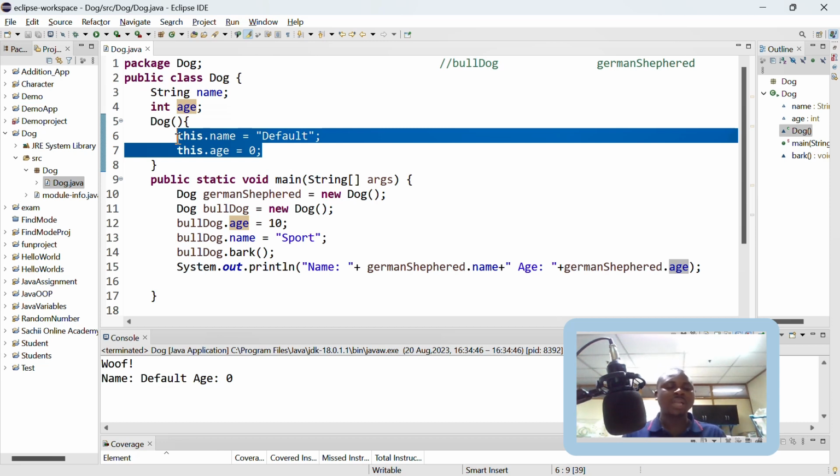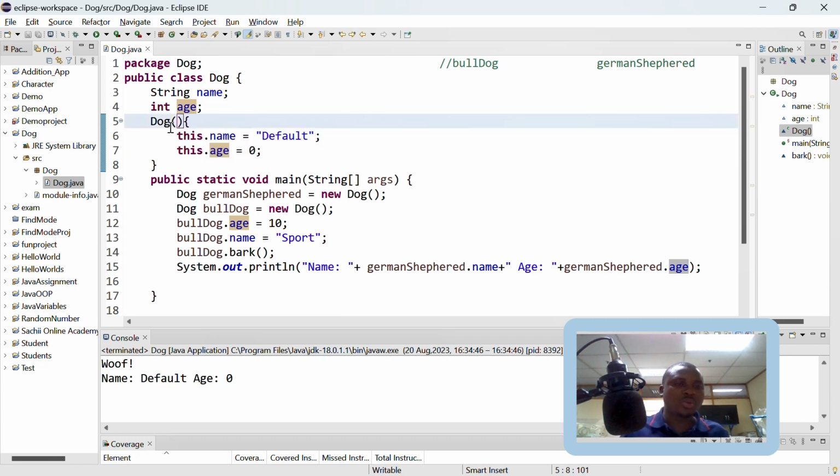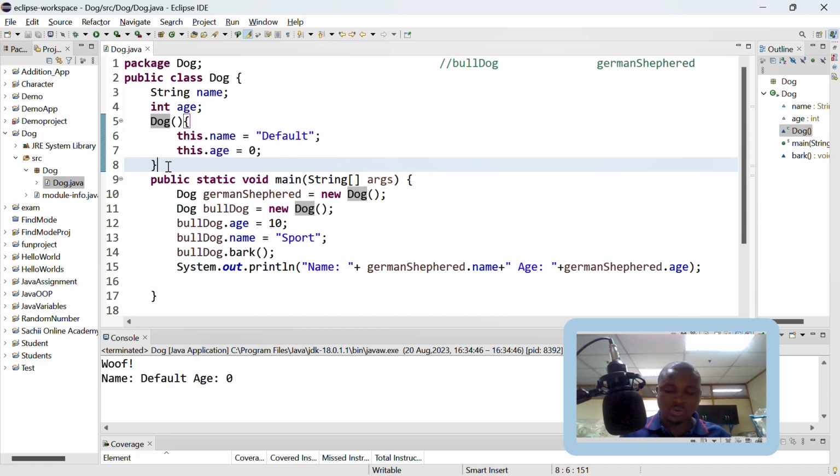So maybe you want your variables to have some initial values. Maybe if you forgot to later on put some values in those variables, the values which will be in there will be actually something that you can accept, so you can actually use this. So this one is the type of a default constructor. It does take 0 parameters or 0 arguments.